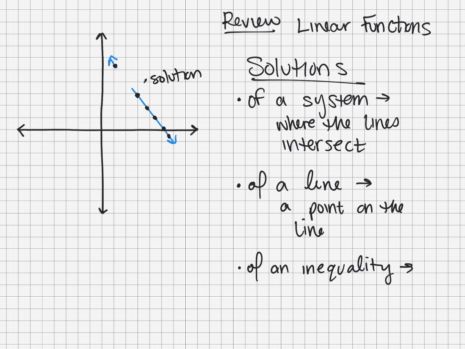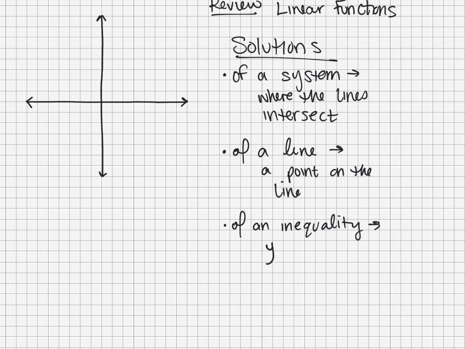What we're going to be talking about are inequalities first in our linear functions revisited unit. And an inequality says something like y is greater than 2x plus 5. So it's not y is equal to, so my solution isn't going to be the points on the line. My solution is going to show me any points that satisfy the equation y is greater than 2x plus 5.